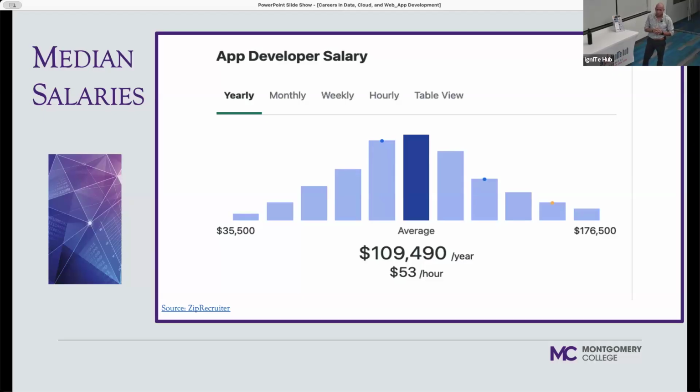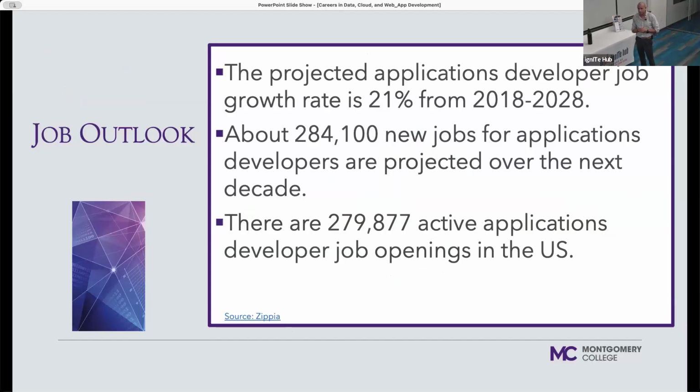As you can see, 109, and that sounds, especially for this area, a little low. A full out developer, somebody who has knowledge on both sides, should be making over $120,000 a year minimum. As you can see, it goes really high. Now, if you're just an app designer, an app developer, or a programmer, that goes a little bit more into the 80, 90 to start, okay? Let's look at the next slide and see what the job outlook looks like.